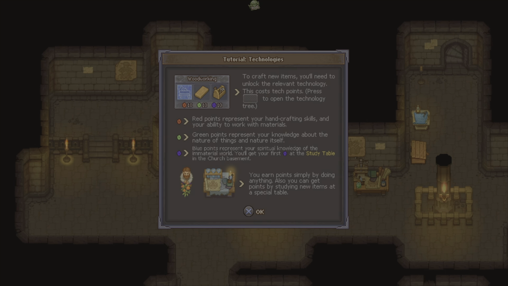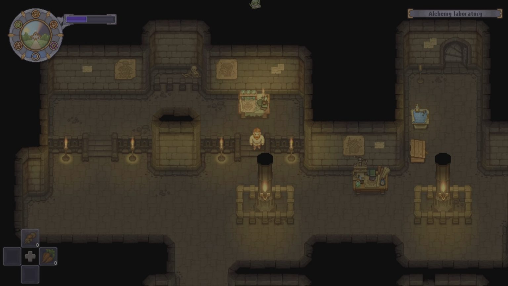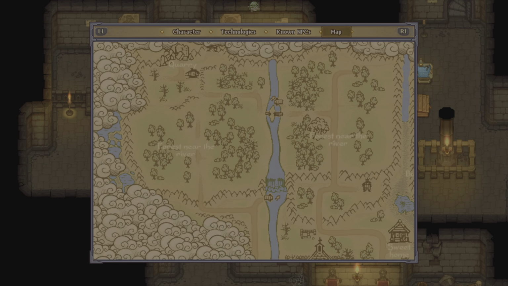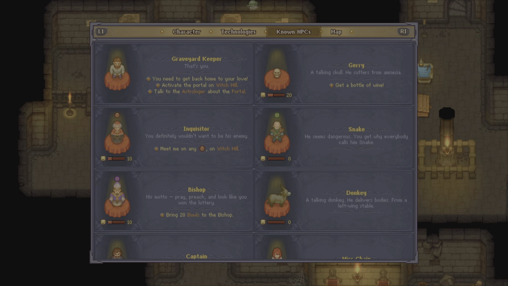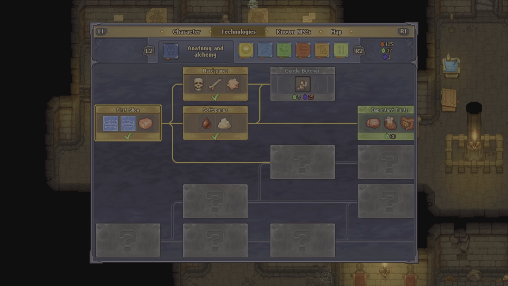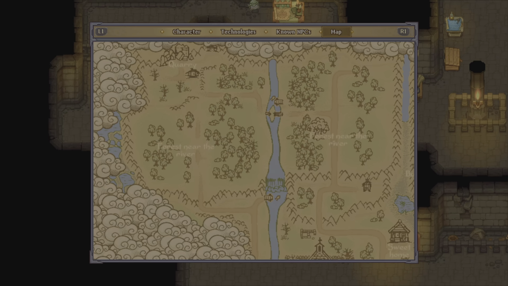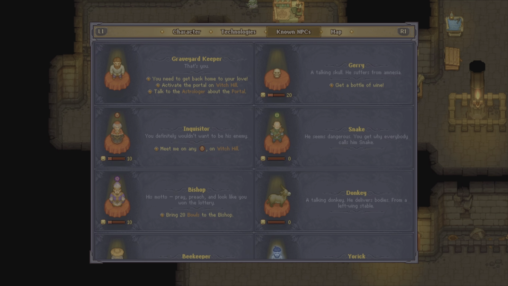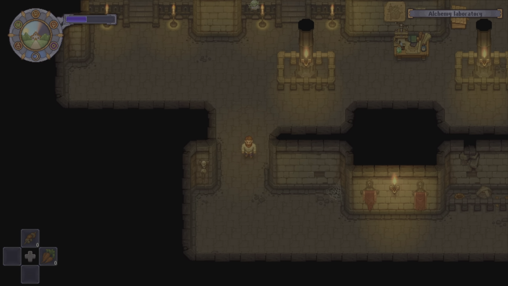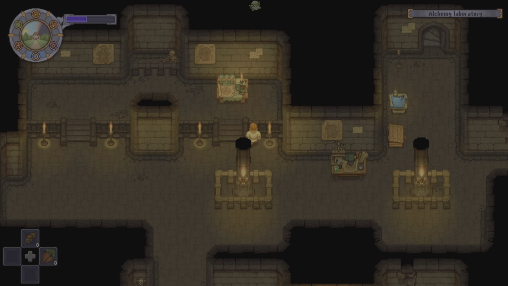You can earn points simply by studying new items, but it needs items to study. Golly. Bottle of wine, 20 bowls. We have the bowls, don't we? And who do we take them to? The bishop. That's gotta be on a Sunday, at the church. It is tomorrow, Sunday.